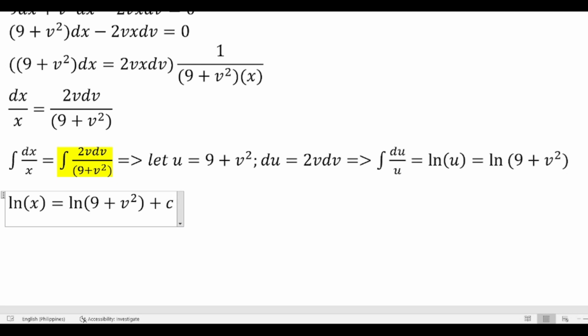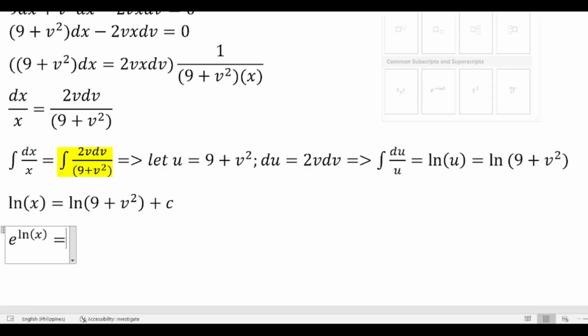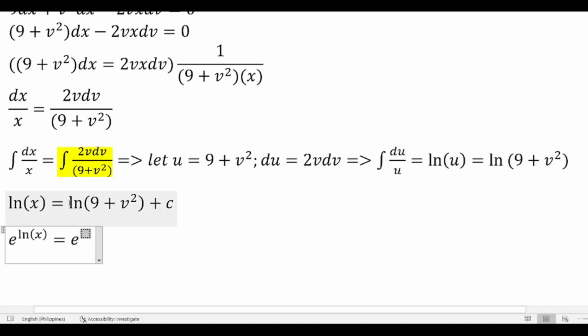Right. So this doesn't end our solution yet, because we still have ln on both sides. We can actually cancel it out by making it an exponent of e. Okay, how do we do that? Simple simplification only, okay? So e raised to this one, boom, okay? And then equals this one also, and you include plus c, okay? That would be e raised to this one.